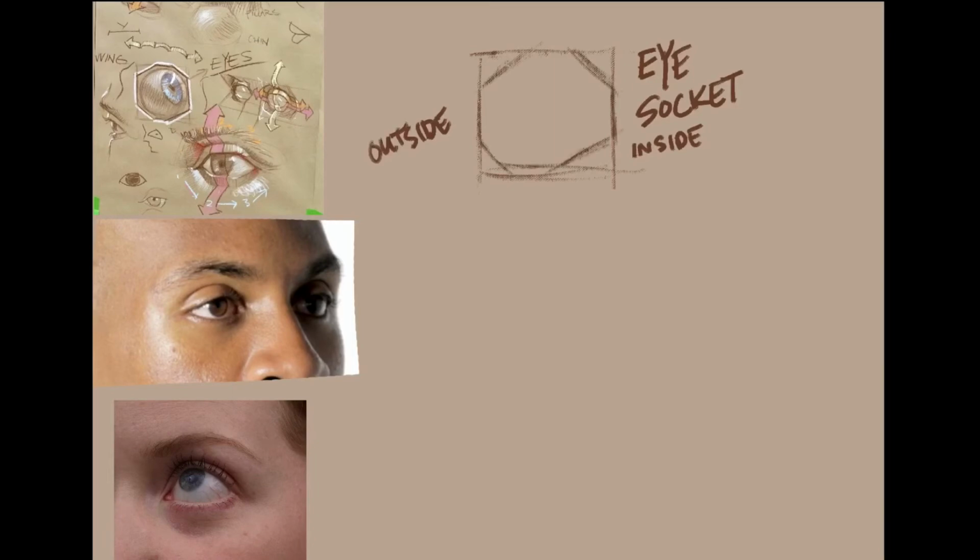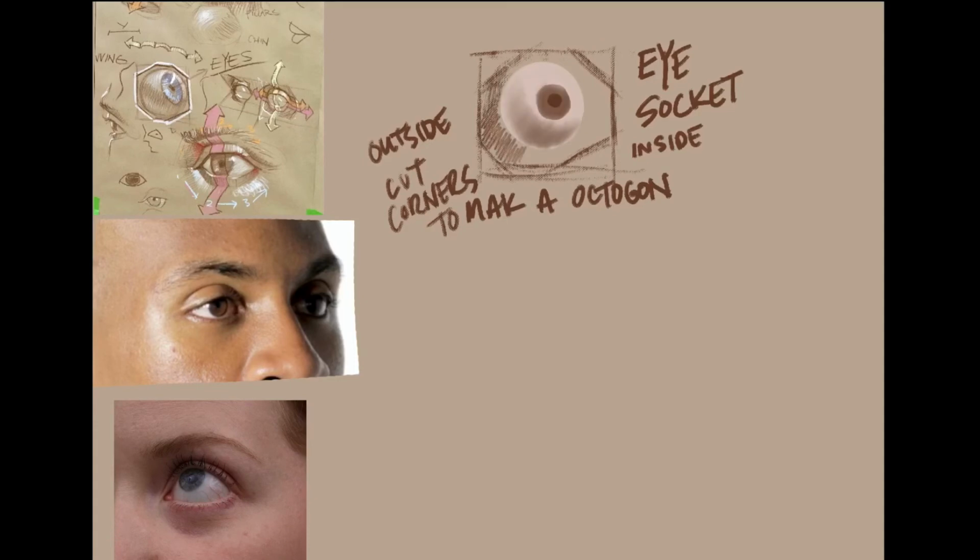If you start with a box for the eye socket and then you cut a shortcut versus a long cut: inside up, shortcut; inside out, long cut. You make an octagon shape, and that's kind of what your eye cavity more or less looks like. And then you can fit the ball inside there. I'm building up the bones here, and then we're going to start to wrap the different parts around the eye, the eyelids.